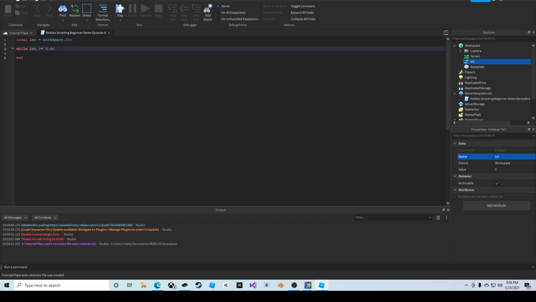If the int value is greater than or equal to 5, then all this code will be looped through and basically repeated. So we'll have a wait 1 here so that the code is repeating every second.